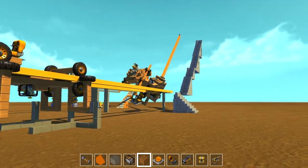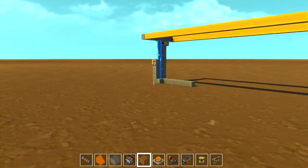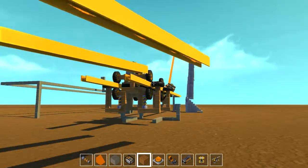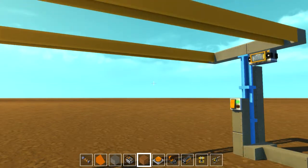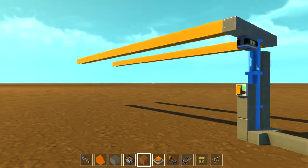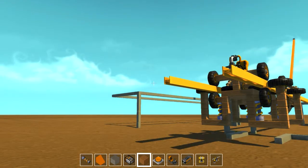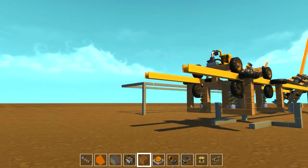So I was over here, and I put this little track piece in, and the idea was to be able to have it spin around, put the car on the track, and then just rotate it back and put it on the track. That didn't work. I also tried some other methods, and I just couldn't quite figure it out. It's probably something I'll have to look into in the future.